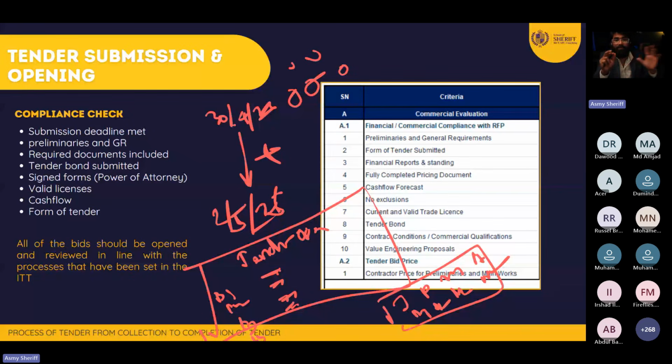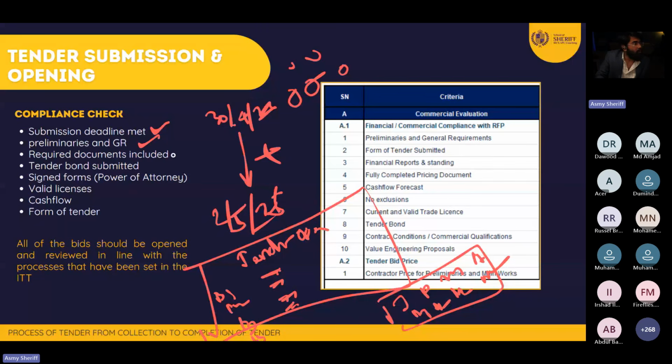So mostly the commercial team, or the person who is handling the tender, maybe the main contractor's senior quantity surveyor, once he received the tender, will ensure that, okay, yesterday at 3 o'clock, all of them submitted at 3 o'clock. Yes, yes, yes. Okay, all of them attached their tender bond. Yes, yes, yes. One person, no. So you will put that aside. So what you need to do is go and do a compliance check. You need to check whether they submitted on time, and whether they have priced all the preliminaries.